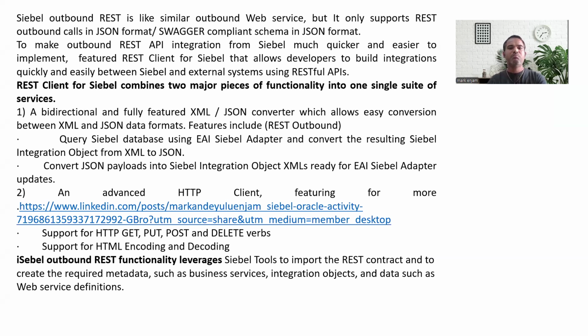It also converts the JSON payload into the integration object XML. So it is two-way.